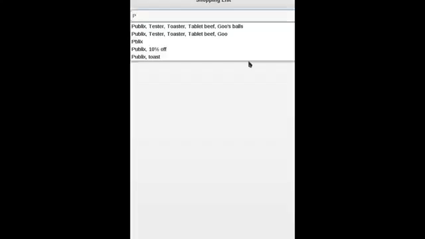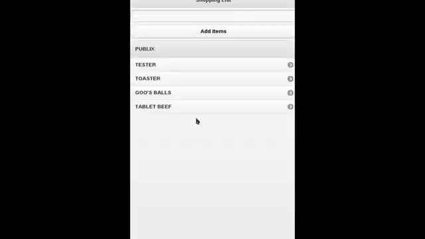Here's some stuff I've typed to practice. I just put in some weird words. I threw in an apostrophe here to make sure this worked. So if I click add items, it will add them to the list. Adding items takes a little second because it's got to upload all of it to the server and then refresh the page. I did that just to make it easier for me to check for duplicate items.